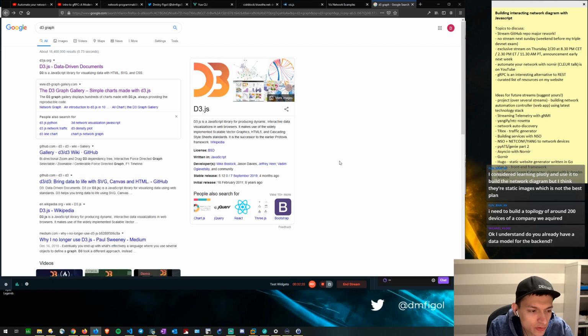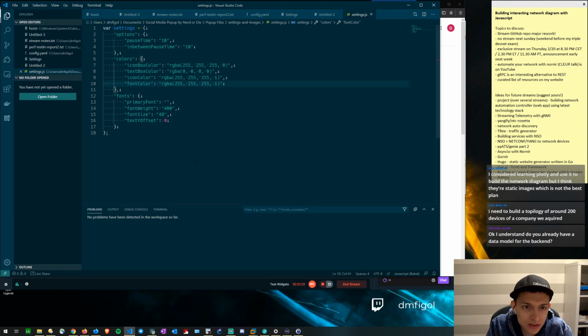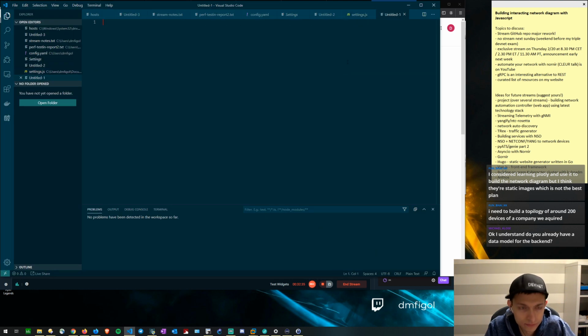Okay, I understand. Do you already have a data model for the backend? Technically no, but it's not really hard to come up with one. It would be something like you have a list of nodes.